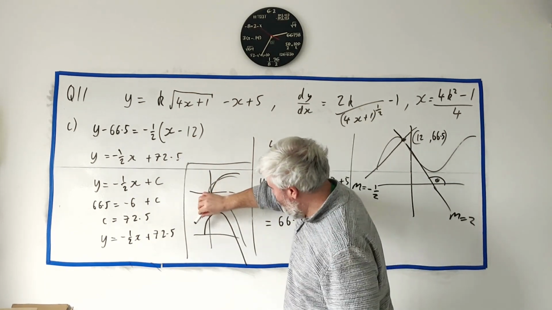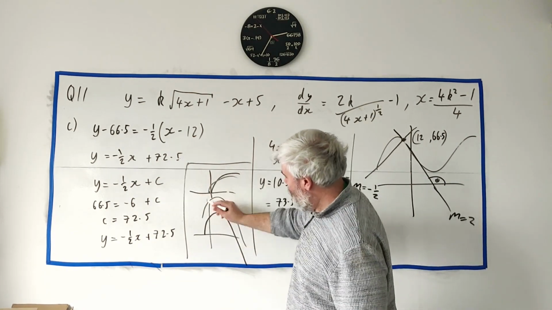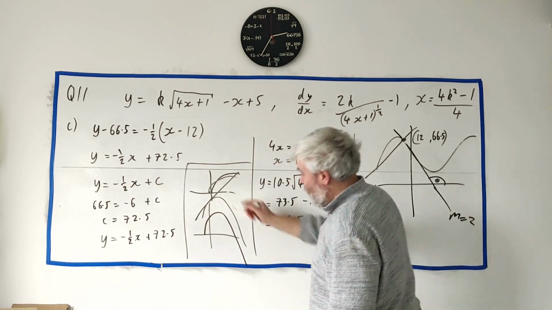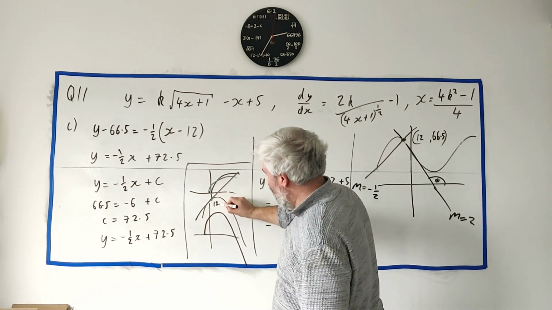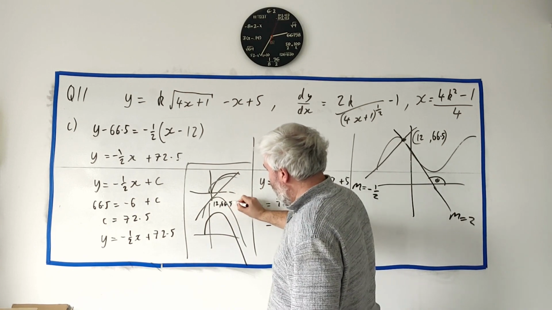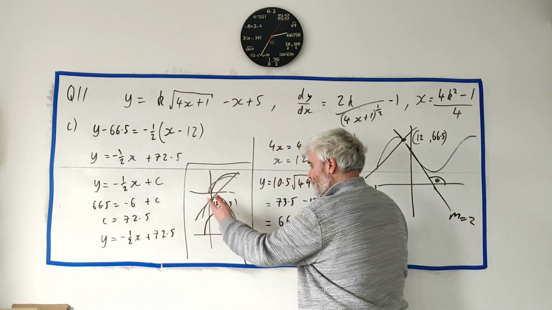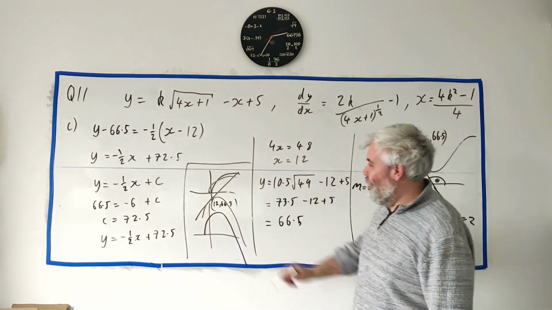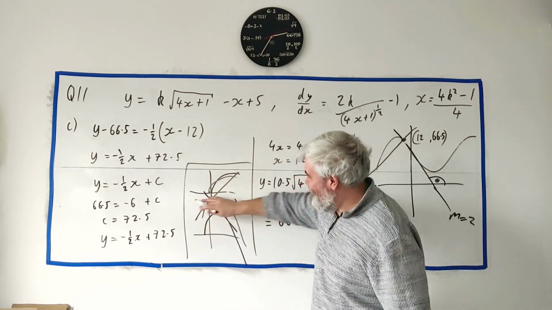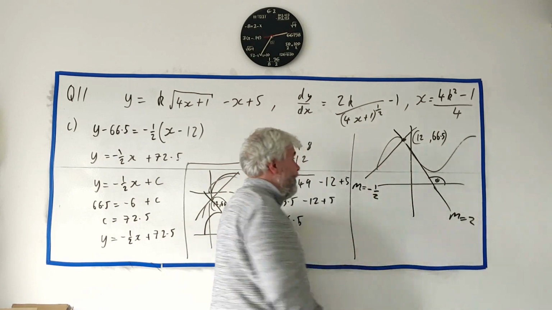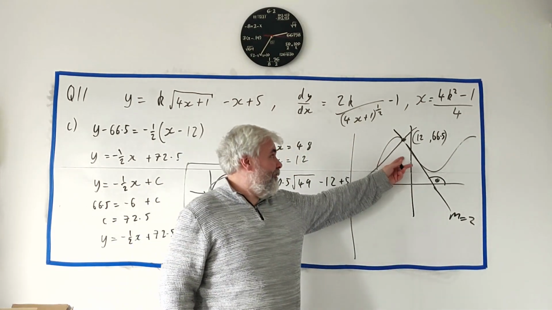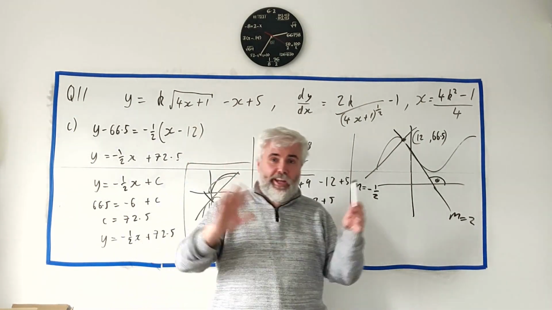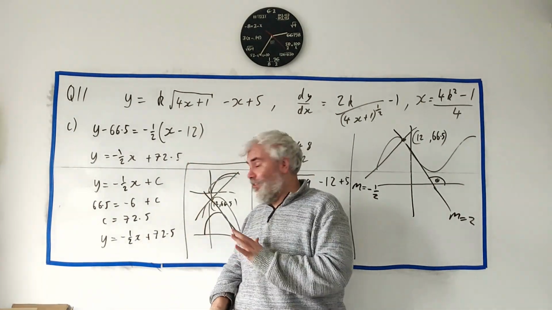So the slope of the tangent being 2 should have told us it was somewhere over here. The drawing's not the best, but that's basically 12, 66.5, which does make sense. It's somewhere in that area. It's up high. It all works out. So I didn't draw this exactly because you don't have to, and you probably won't be able to in your exam, draw whatever weird function they give you exactly. Okay, I hope that answers everything.